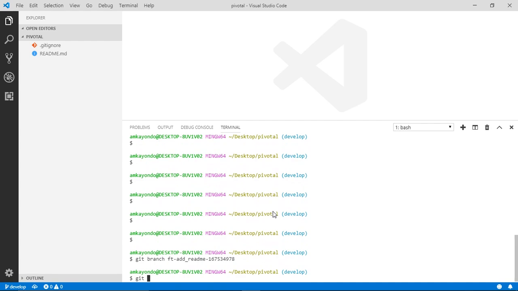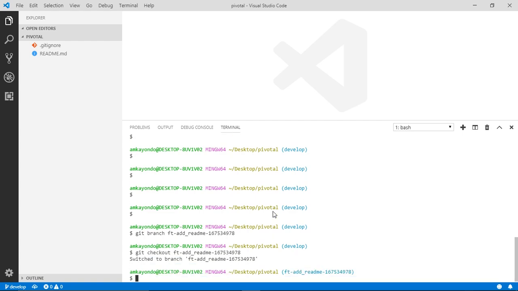Then the next thing is that we're going to check out to FT. So now we have checked out, so we are on another branch. What we've done is branched from master, then we branched to develop, now we have branched to the readme.